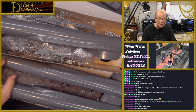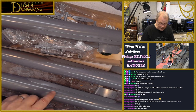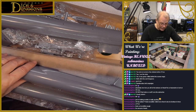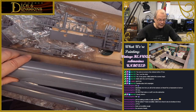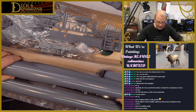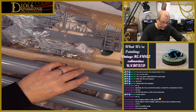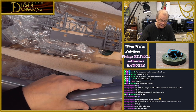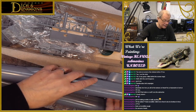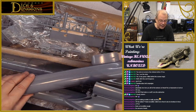Okay. And the reason I'm looking at this is that the one that came in this kit is broken off here. And this one is intact. And I wanted to make sure that I could take this older one, even though it's a different color, I don't care because I'm going to be painting the outside, is I want to make sure that it is compatible, except for it being kind of warped. It looks like it's exactly the same size. So I'll be able to take this one that's not broken and combine it with the base.